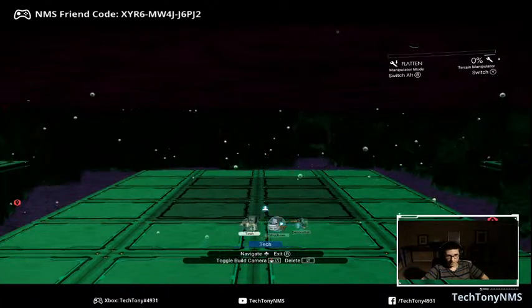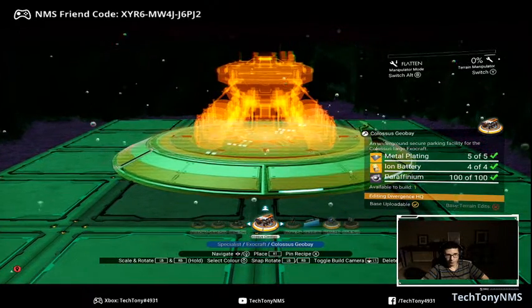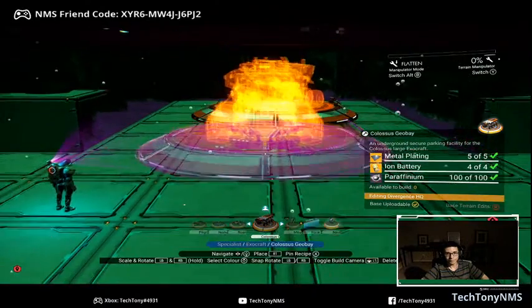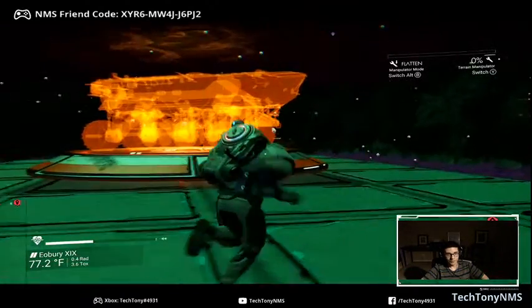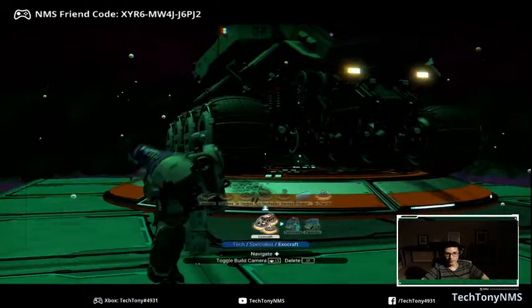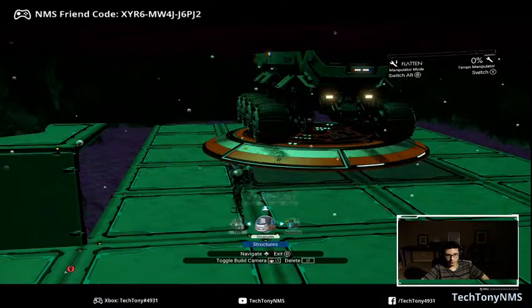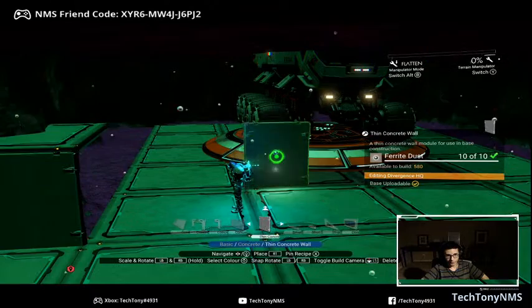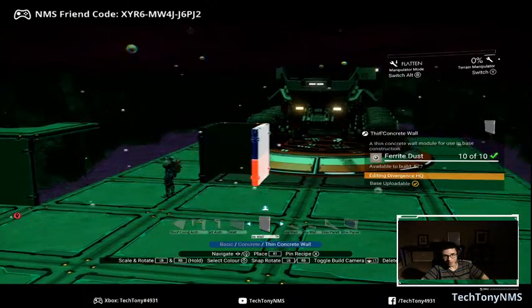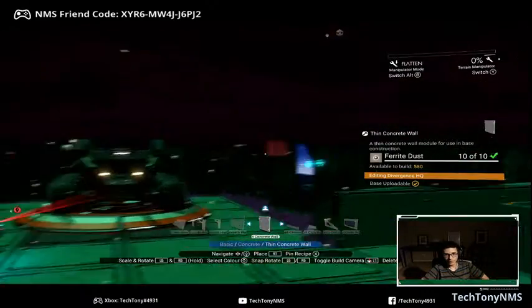Alright, let's see if that's enough space for our Colossus. Good stuff. Let's see which direction it's gonna face. Good. Now, can we sneak in columns like we did earlier? Yes. But it doesn't fit. Alright, no columns for the Colossus. It'll have columns on the sides.